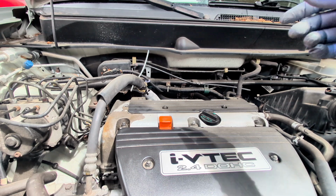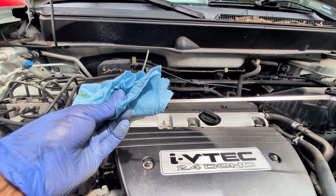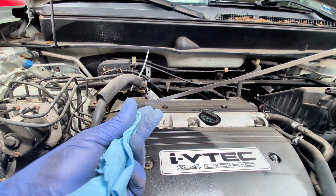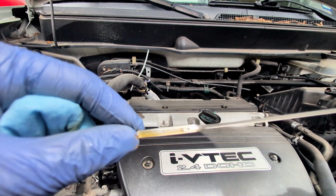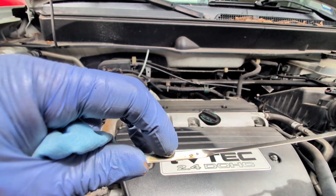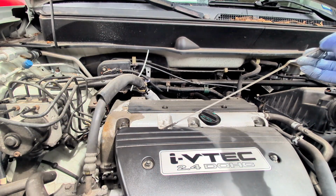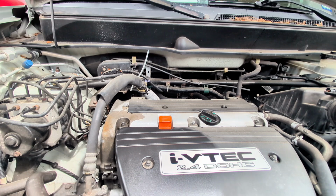Now that I have the oil change done, it's time to check the oil. This is your dipstick right here. Make sure to clean it, that way you can get an accurate reading. And once you drop it in again, it should come back out. What you're gonna see is your oil should be at the second little circle right there, and that usually means that you are good to go. I believe that if it's at the first circle right here, you still need to add a quart. I think that's the way it goes, but it's good to go. Super clean. And now I'm gonna go ahead and reset the oil light, and then we are gonna be completely done.